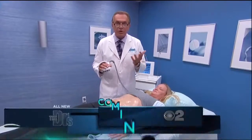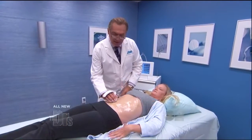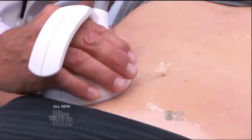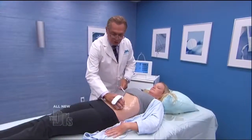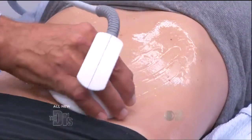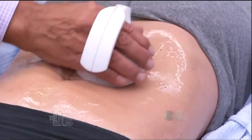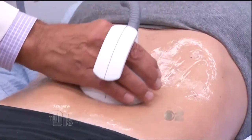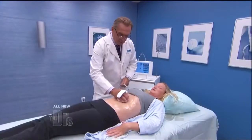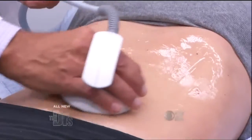Are you ready, Jennifer? You've already been through this. I am. So what we're doing, we're generating heat, and it's also the magnetic pulse. I apply this on here — I want to keep gently moving, sort of like slowly waxing a car, circular motions. I also want to get a little fancy with some contouring to get some oblique definition here, and work up and down on those rectus muscles. Are you feeling a little heat? It feels very nice.